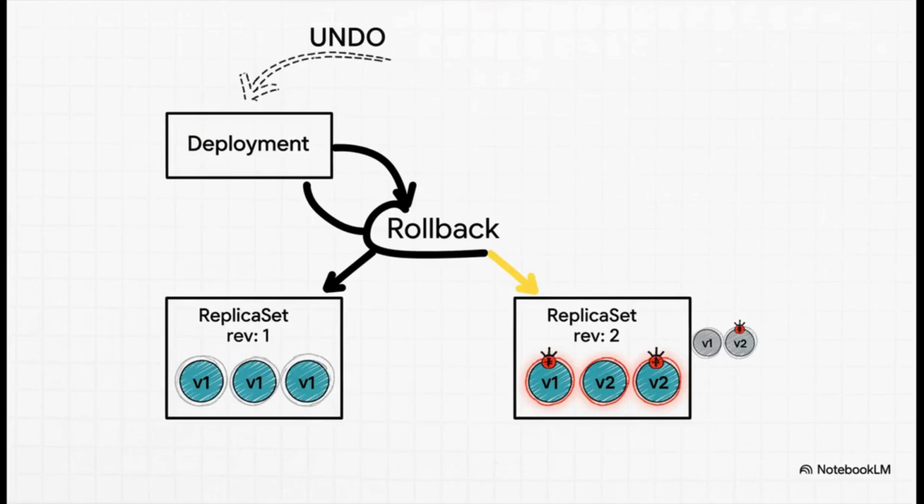That's it. And instantly, Kubernetes looks at that history we talked about, finds the previous stable replica set, the one it's so cleverly kept around, and scales it right back up. At the exact same time, it scales that new, buggy version down to 0. Just like that, your application is restored. It's fast, it's safe, and it's all automated.